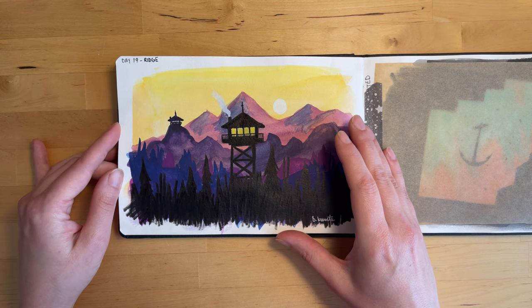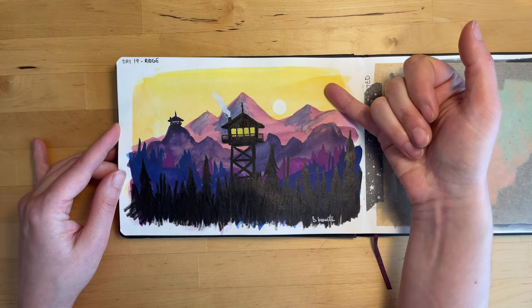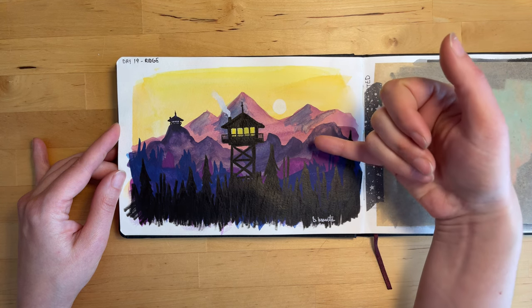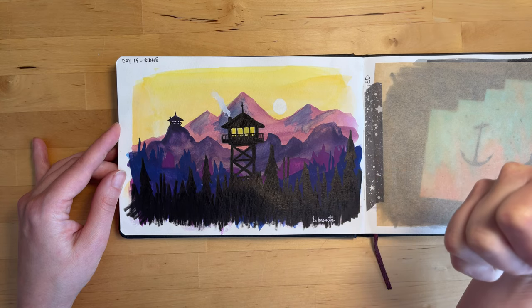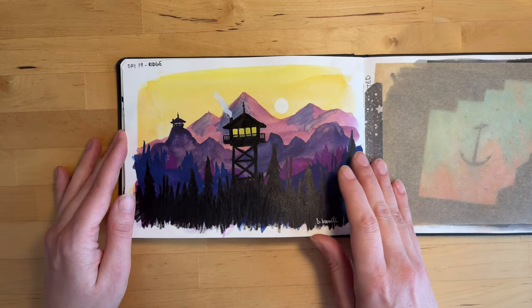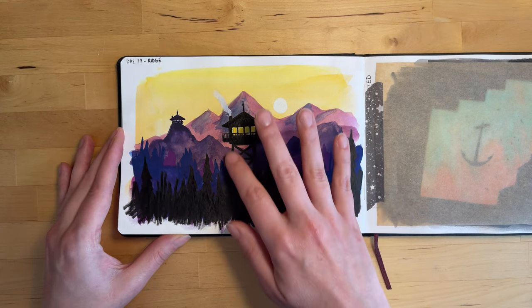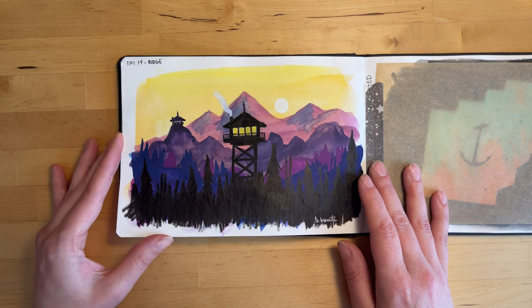So this is just watercolor layers. I started from the back, did yellow, waited for it to dry, did the next layer of mountains, waited for that to dry, did the next layer, etc., towards the front. And then I used brush pen to do this final front layer of black. I don't know, it's hard to see in this lighting probably. So for this tower and then the very front layer of trees right there.